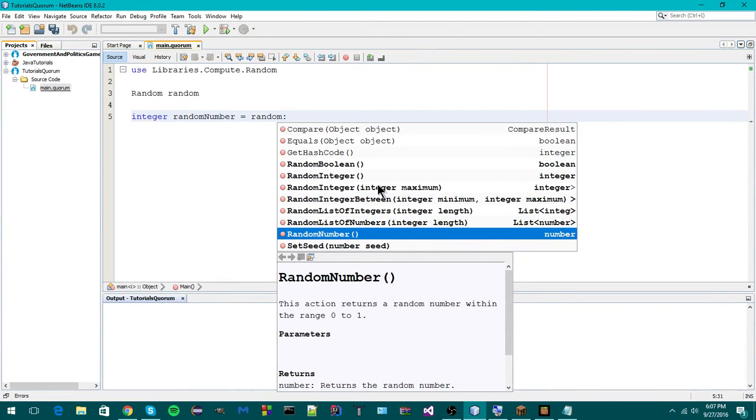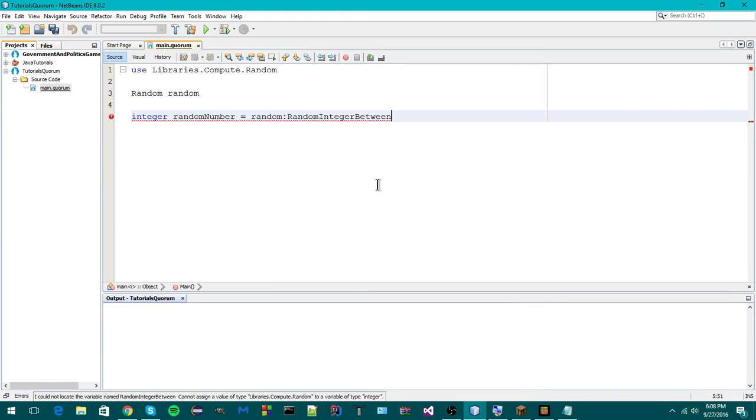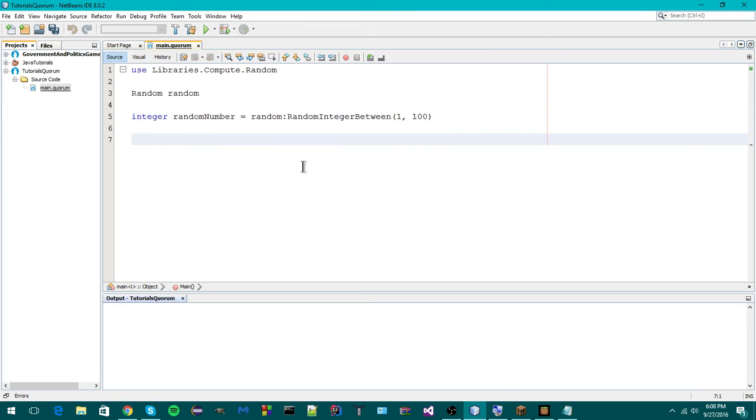So let's go ahead and say random integer between, and we're going to make it a random integer between 1 and 100. And then we're going to go ahead and output random number.